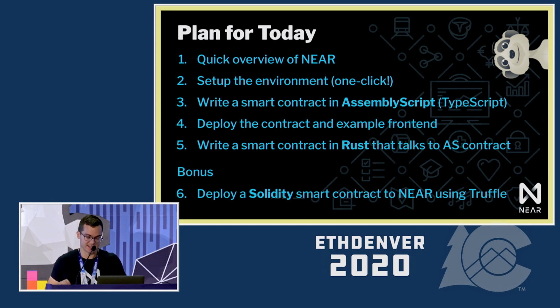And then we're going to write a second smart contract in Rust that is basically going to interact with this AssemblyScript contract. And as a bonus, which I think we will have a little bit of time for since we're starting early, we're going to deploy a Solidity smart contract to Near using Truffle. Show you guys how you could maybe combine Near with your hacks this weekend.